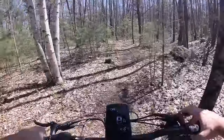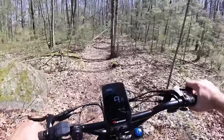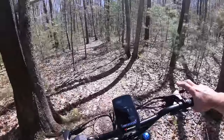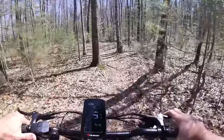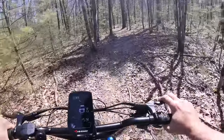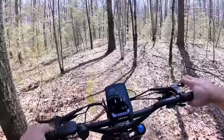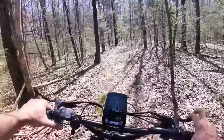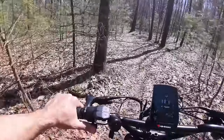All right, so off-road performance is not too bad. Not too shabby. Ladies and gentlemen, the suspension of this bike helps quite a bit. I'm not pedaling, I'm just kind of throttling, like a little dirt bike. And that helps with pedal strike, so I can keep my pedals horizontal. I don't even have to pedal, that way I'm not hitting the ground with the pedals.